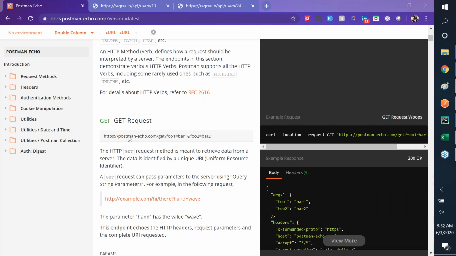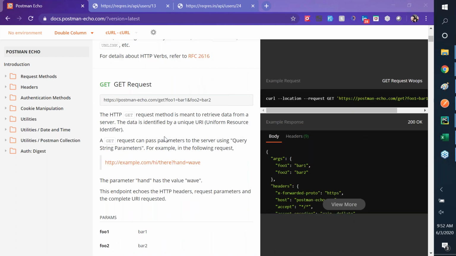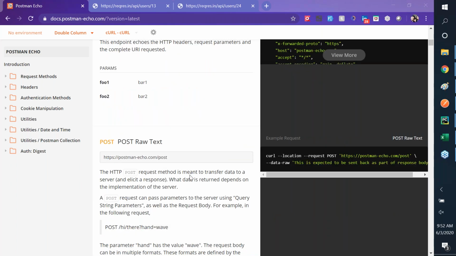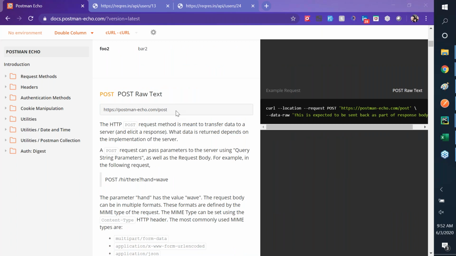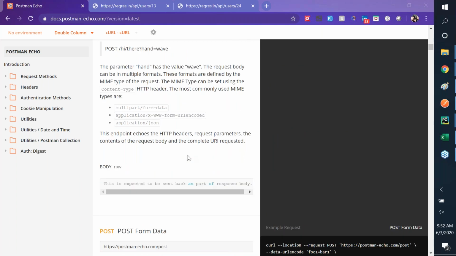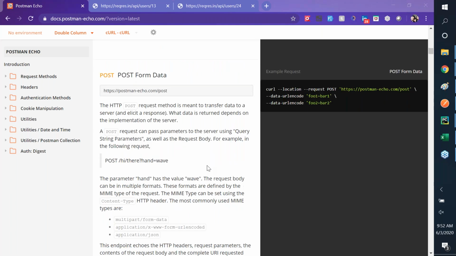So see, there's a get request here. They've given us a URL and what we are expecting, and there is a post without any input into it, I believe, or raw text sending. And there's a post where data is going in this case, like this.